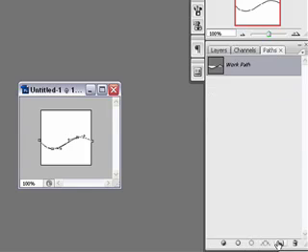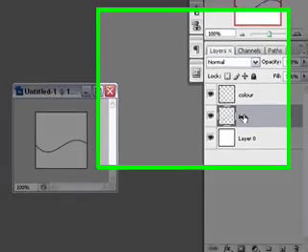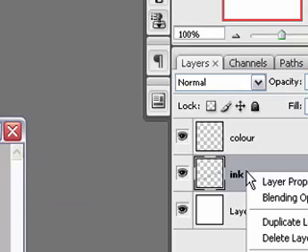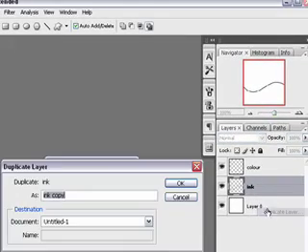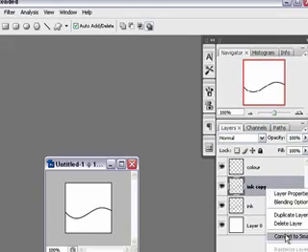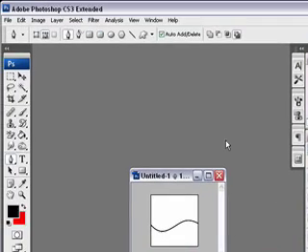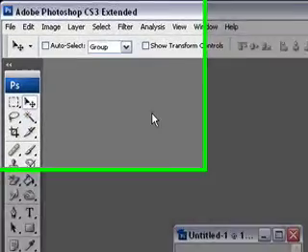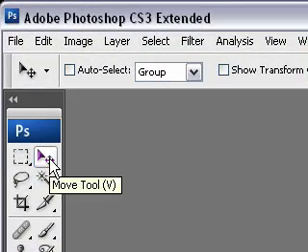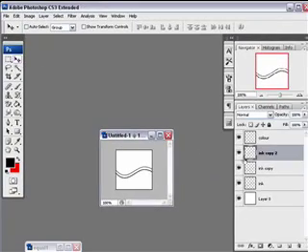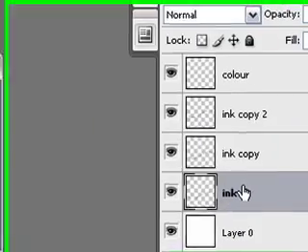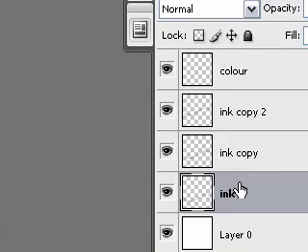This will create a stroke path. Create a new path here, so layers, channels and paths, new path. It'll come up with this line. Now if we duplicate this layer and we press OK, and when we duplicate it again, depends how many lines you want in dividing up the colours, so we're only going to do a very quick one. You use the move tool and your arrow buttons, and you either move them upwards or downwards. So we're just going to do a quick one like that. So it appears like that.